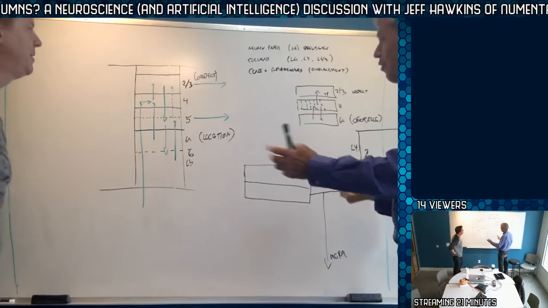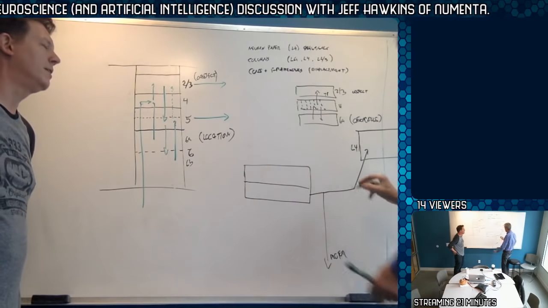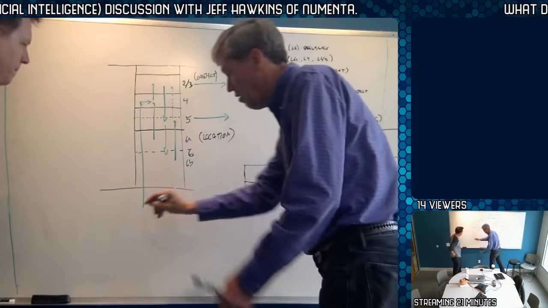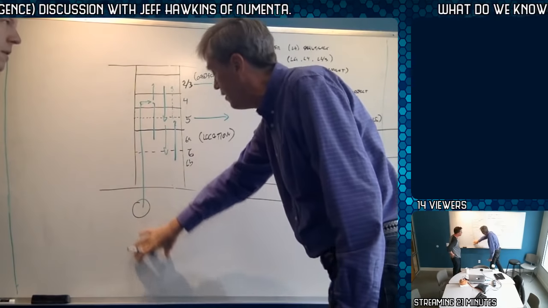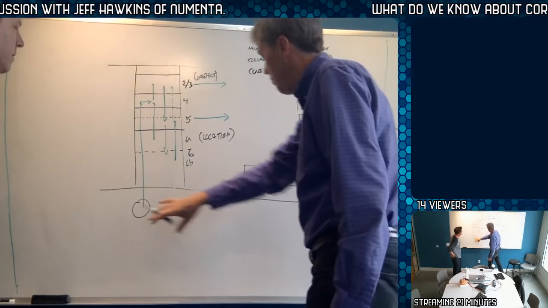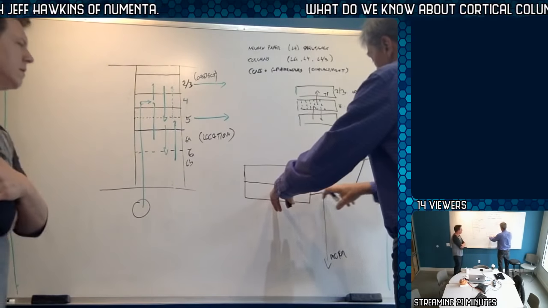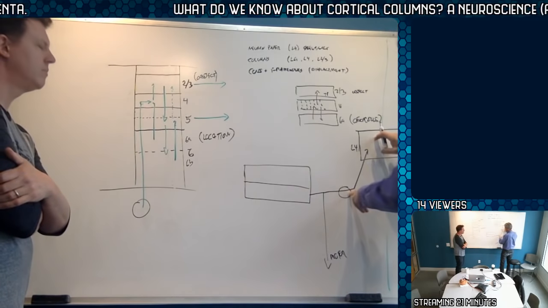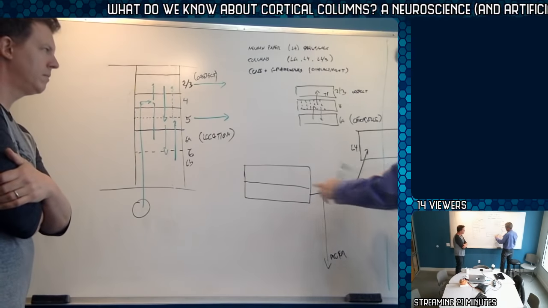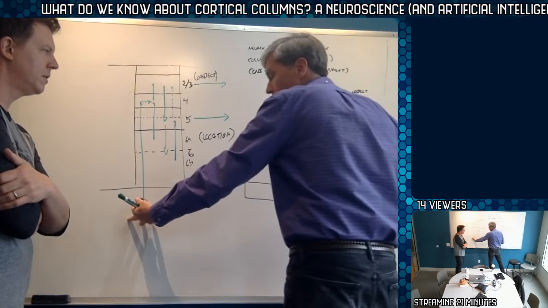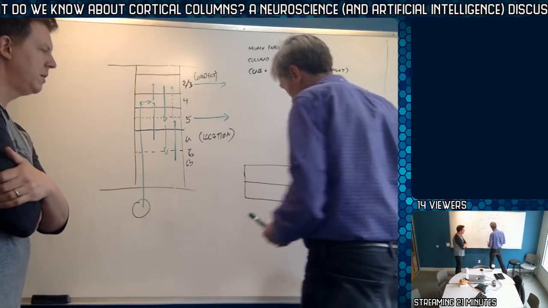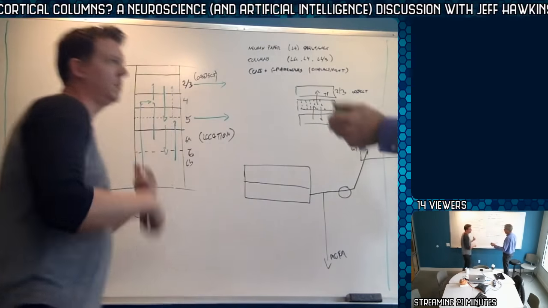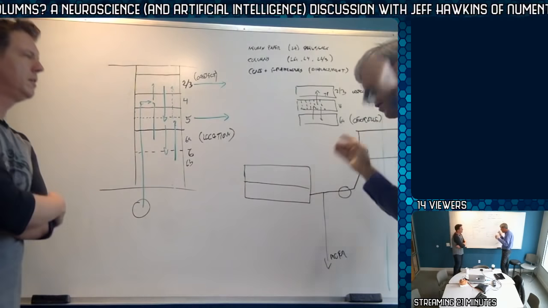Actually, when it does that, it goes through the thalamus. We didn't mention that here, but everything that comes from the sensory organs to the cortex goes through the thalamus. And when a region of the cortex projects to a higher region from layer 5 to layer 4, it also goes through the thalamus. So this is parallel. The output of one column is sort of like the output of your retina or your ear. So this region of the hierarchy and this one are both outputting motor commands. As far as we know, every single one.